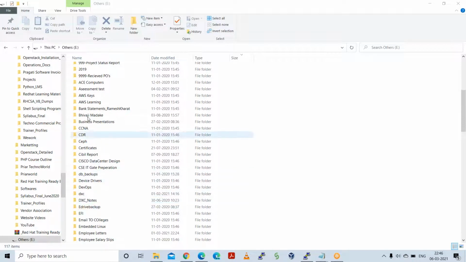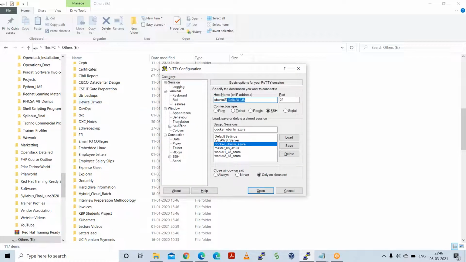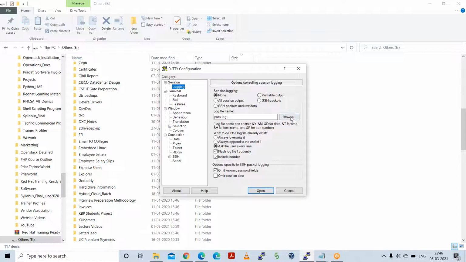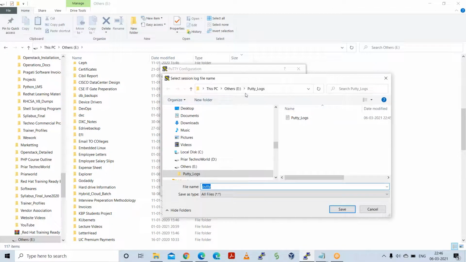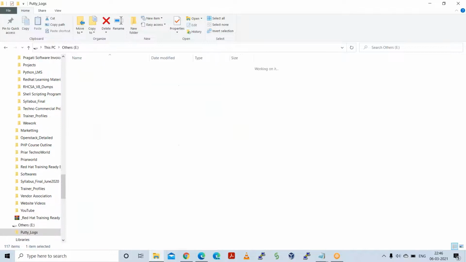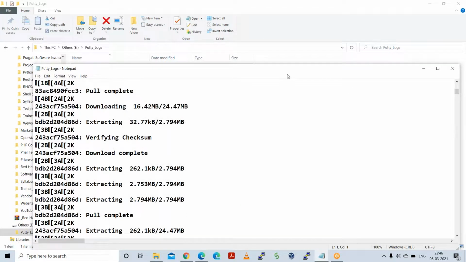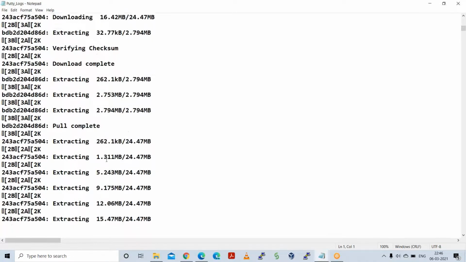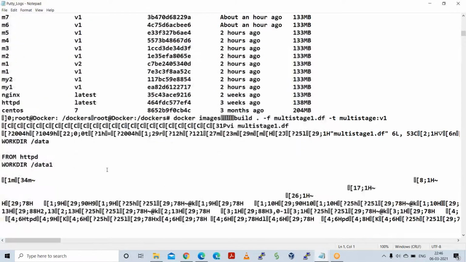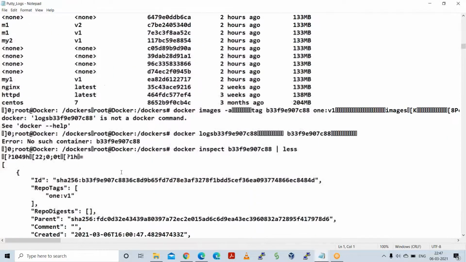I forgot where I kept it, guys. You can check the location in the PuTTY settings where you should do the logging. Yeah, it gives you the location, right? Yeah, it is there in the folder. Can you see? Yeah, it is generated, but let me see how many of them have been generated. Looks good, but it is not looking good actually. We need to format it, but it's something helpful where people can see if this helps.